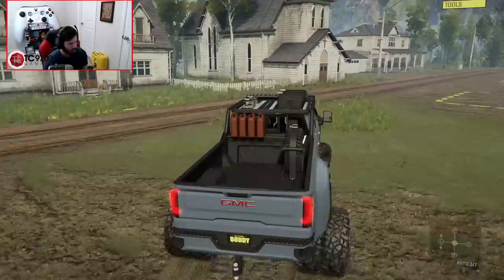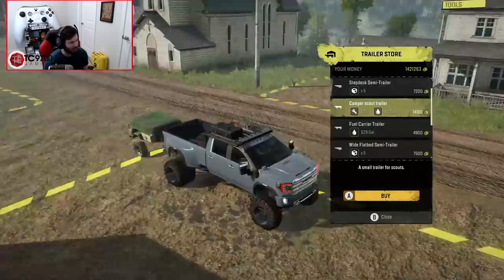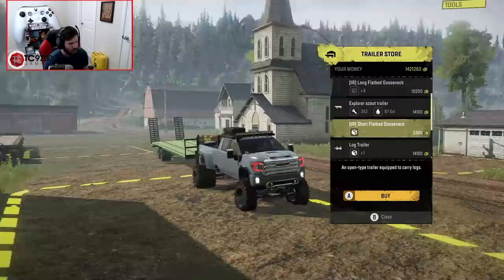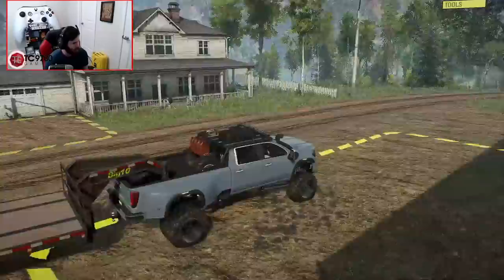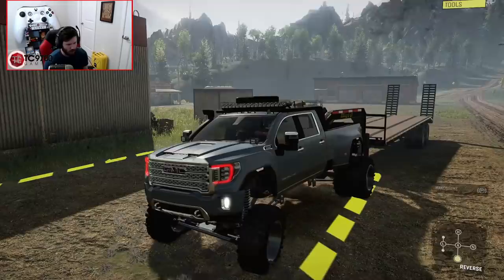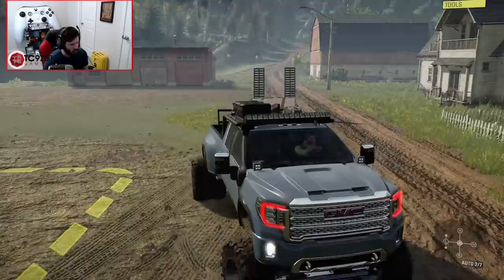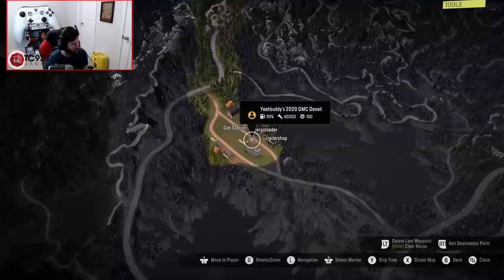Let's fire this thing up and get a trailer behind it. The sound when you take off is gnarly. Let's find ourselves a short flatbed gooseneck lifted. These little scout trailers also look awesome behind it because it's got an actual drop hitch. The flatbed gooseneck lifted lines up just about exactly where you'd want it to, and you can raise the rear for when you put your weight on the trailer. Let's lower it back down and back up to drop the ramps.